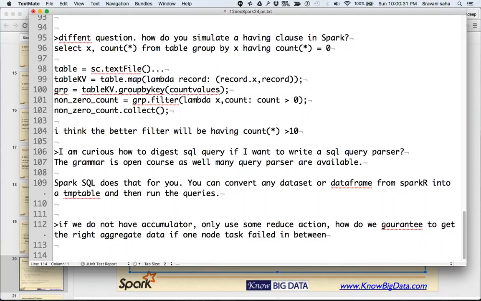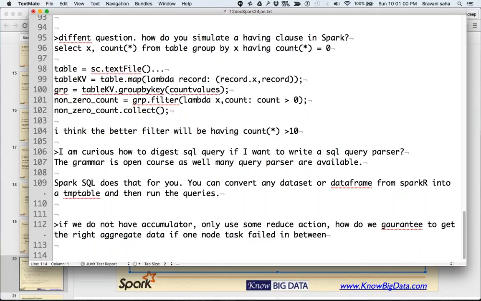Okay? Why? Because the communication to the driver does not happen unless the whole work of a node finishes. Therefore, we can always guarantee that the result of a transformation will be successful and will be correct. If we can guarantee it successful, then its output will be correct. Even if one node fails, the output will still be correct.